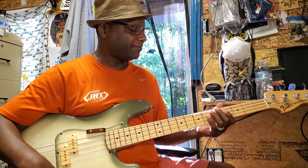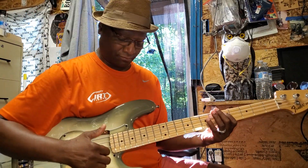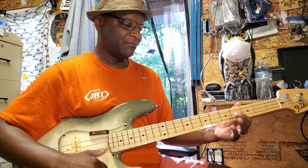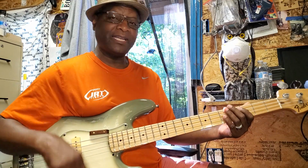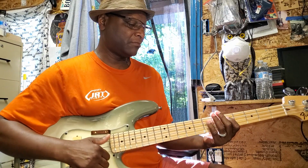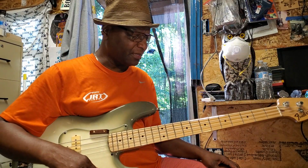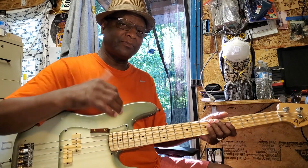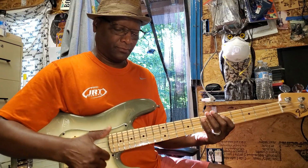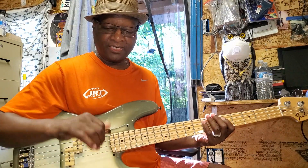All right, so let's get back to the thumping again. So I use this part to thump. I'm not hitting it. I'm just actually brushing it. I'm not really going deep into it. Now, some people having problems with their wrist, a lot of people do this. Look at my wrist. You're beating your bass to death. You don't need to do that. You just need to twist your wrist.